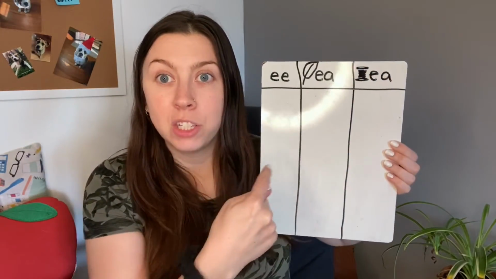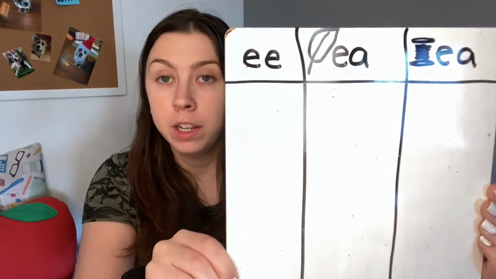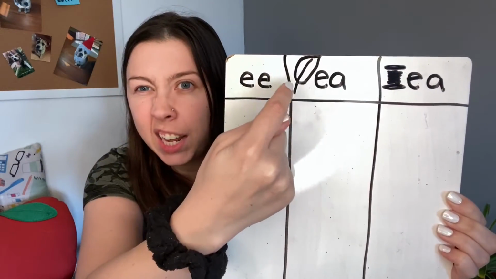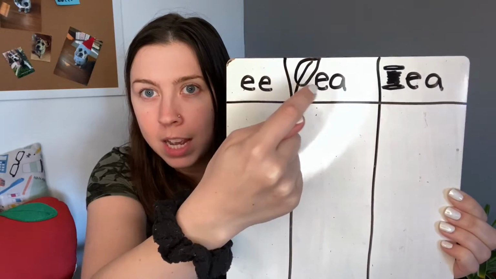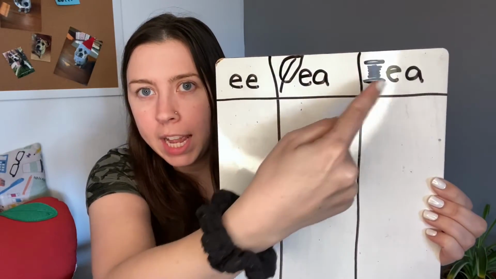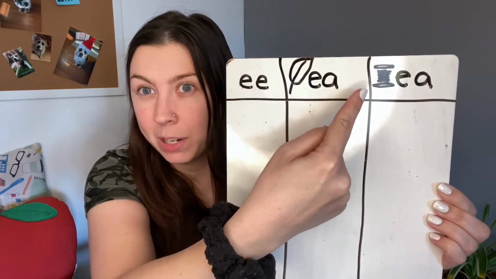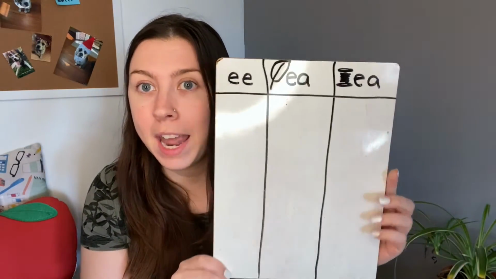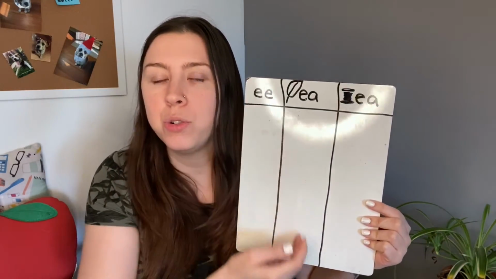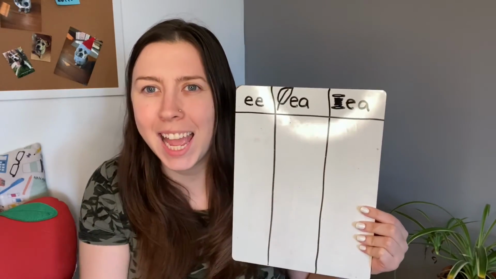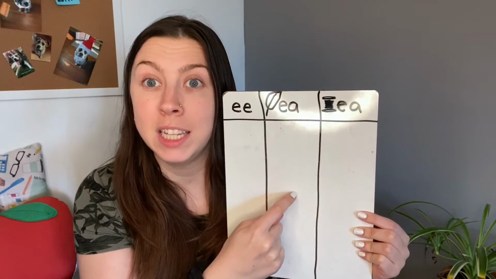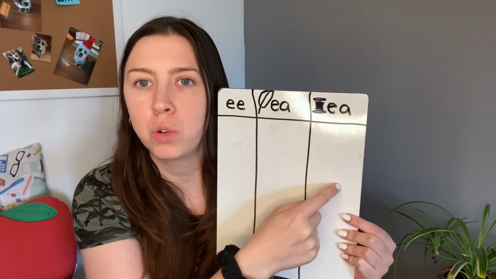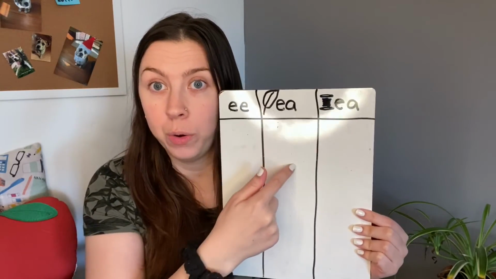Okay, now my friends, what I want you to do on your own piece of paper at home is make a chart just like mine. I'll show you this real quick. I made 3 columns. The first one says EE. The second one says EA, and I drew a leaf, so I know that it's the sound E. And the next one I put EA, and I drew a little spool of thread like was on our picture. And so that's how I know it's the sound eh, the short E sound. Now, I want you to write as many words as you can in each column. Remember, if it's EA, you need to choose whether it goes in the leaf one or the thread one, the long E or the short E sound. Now, the word read could go in both, right?